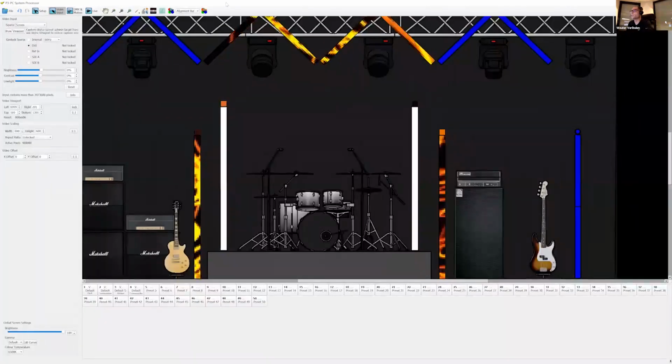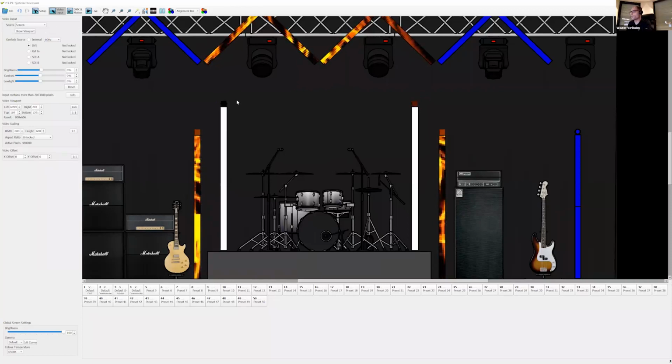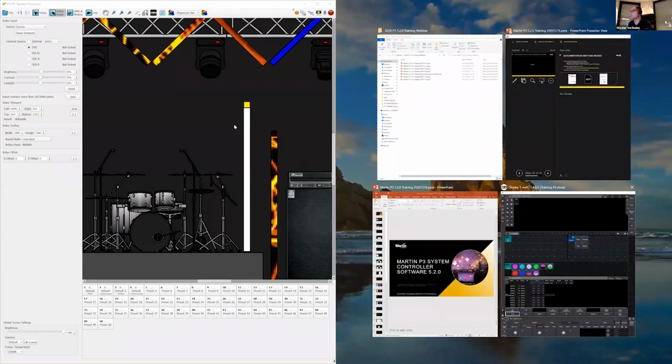So let's now go to the visualizer, and you'll see now those 4 fixtures went all the way white. Why did it happen? Why are they no longer showing video? Well, that's not what I want to do. Let's take this one, and let's add my console next to it.